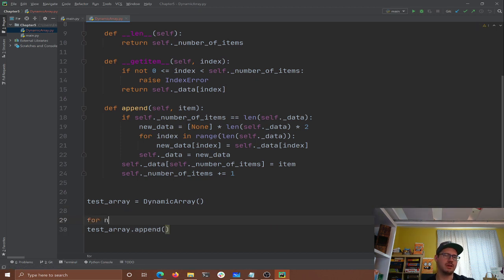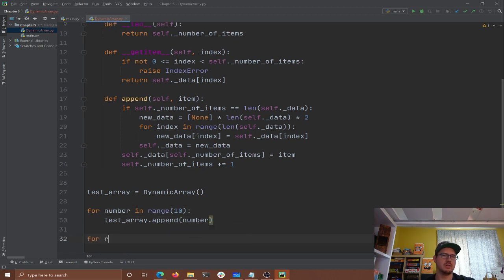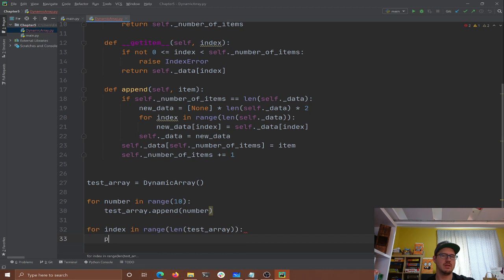So let's say for number in range 10, let's try and add 10 items. Oops. So we'll append the number. Right, and then for index in range, the length of test array, print test array at index.